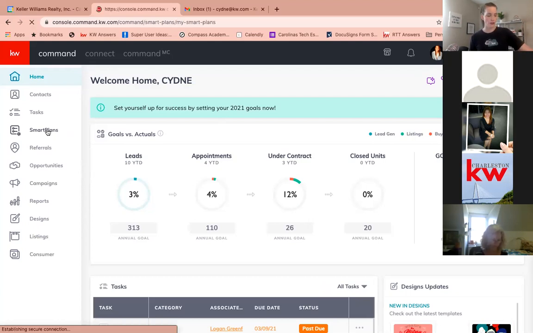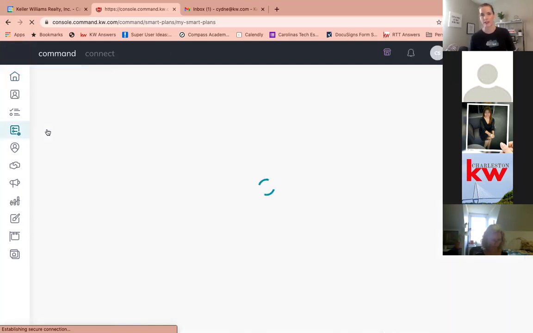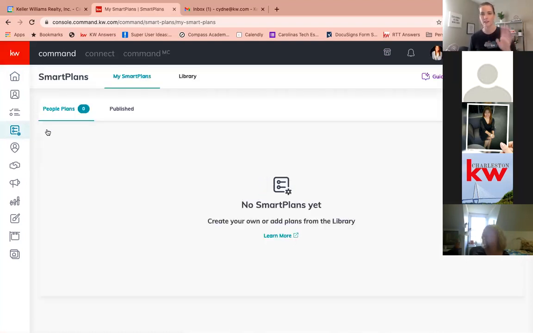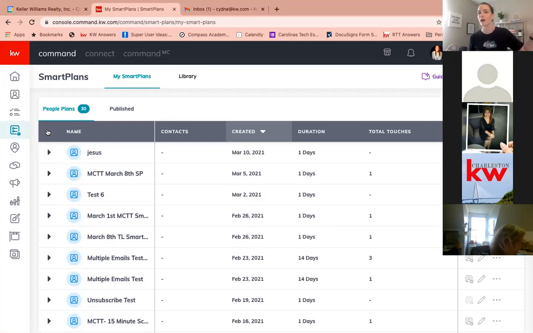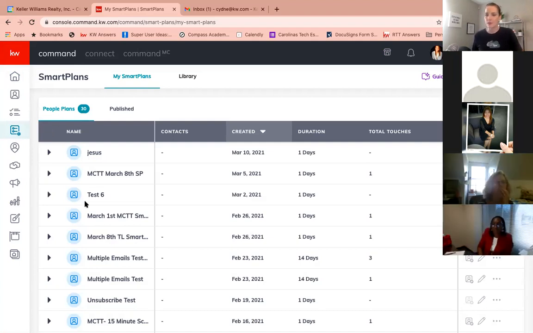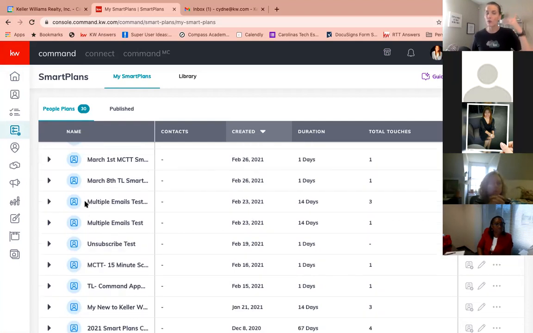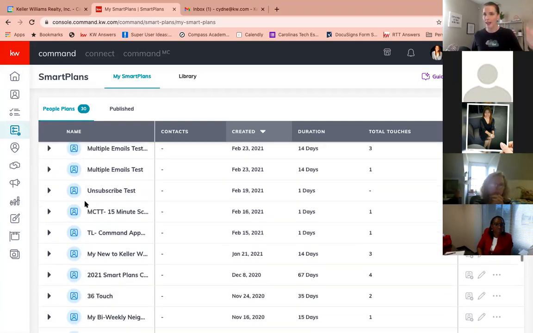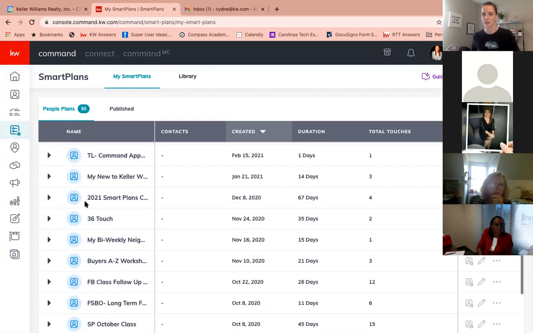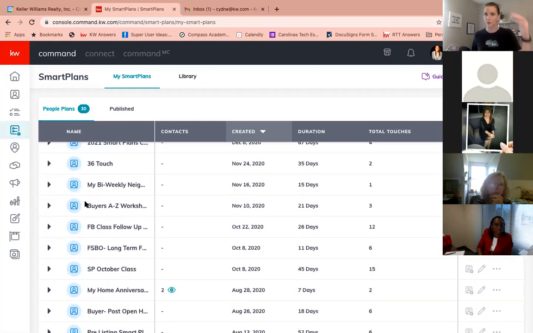I am going to show you how you can go in and search for existing smart plans in the library. What we're going to spend the bulk of the time going through today is creating your own custom smart plan, because I want to show you how easy it is to do that. And then it's the set it and forget it of reminding you and of communication with people. Once we come into your smart plans, any smart plans that you already have running will be shown right here. So if you already have clients or anybody on smart plans, or smart plans that you've created, you'll see all of those listed right here.